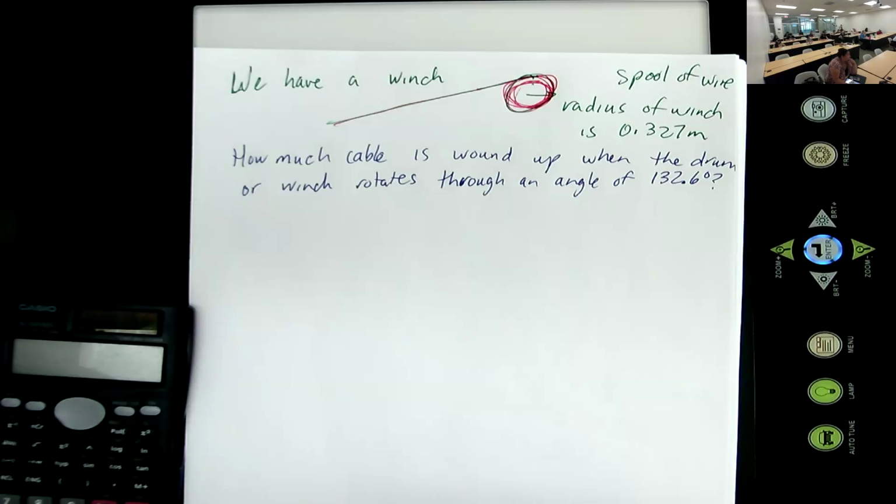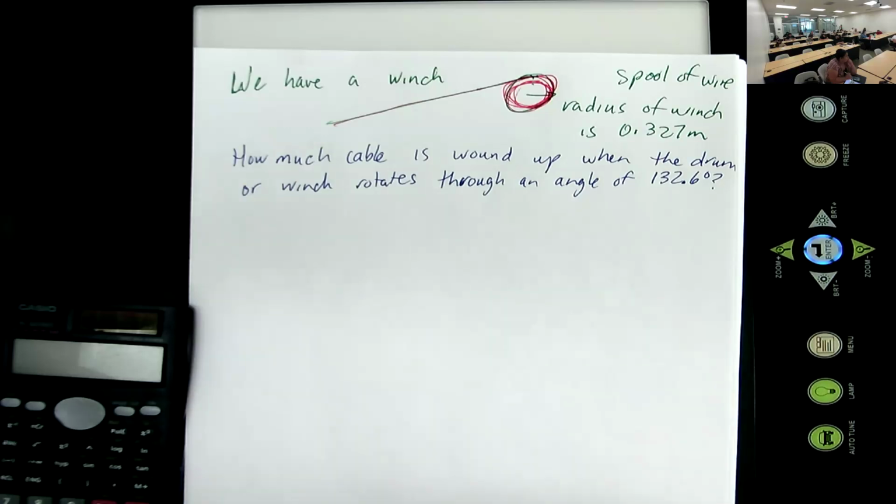Where are you gonna really use this in real life? I don't know, but if you needed a certain length of rope or cable, and you know how big the drum is, you can figure out how many rotations you need to crank it out to get fairly close. Same thing going the other direction. If you're in engineering, this is a pulley system. There are lots of applications of this.